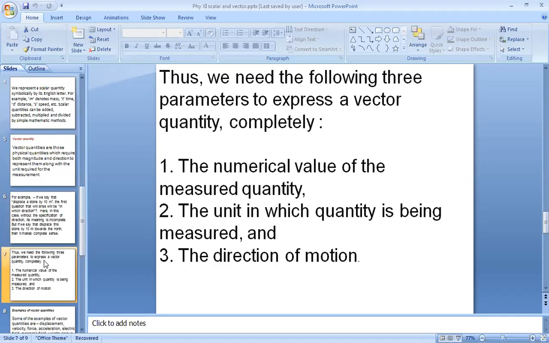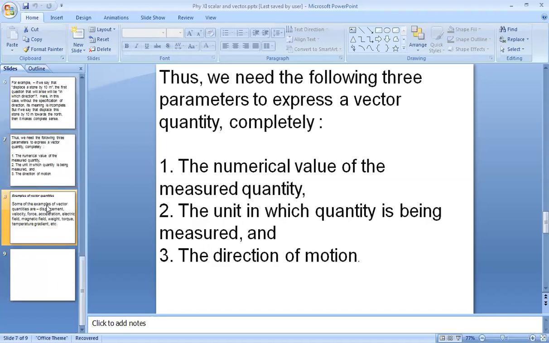Unit is an important parameter. As I have told you, when you have to measure distance or length, you use meter. If you have to measure mass, you use kilogram. So the parameter in which the quantity is measured gives you the sense. That is important. The second thing is understood. For scalar, magnitude and unit; for vector, magnitude, unit and direction. So the third important thing is the direction. I hope you understand scalar and vector quantities in detail.